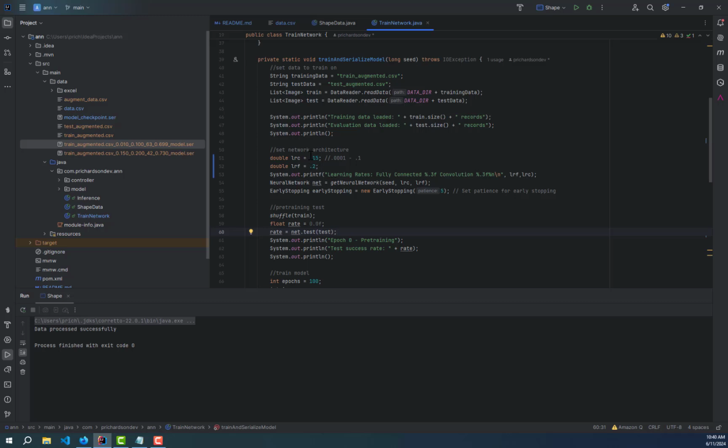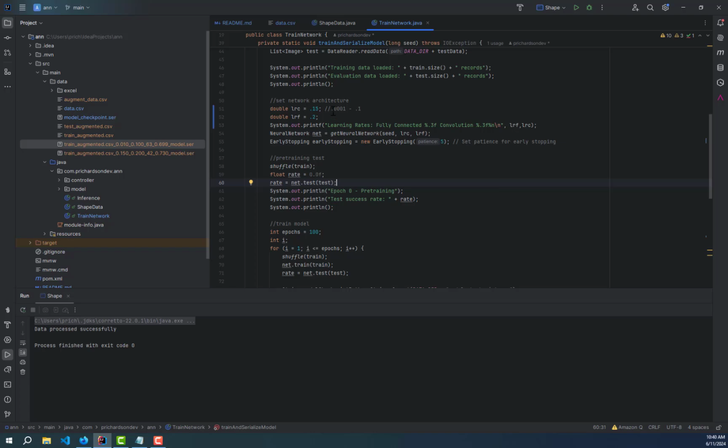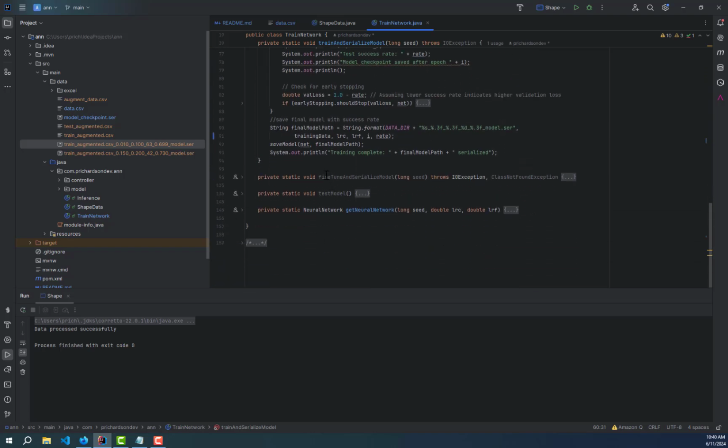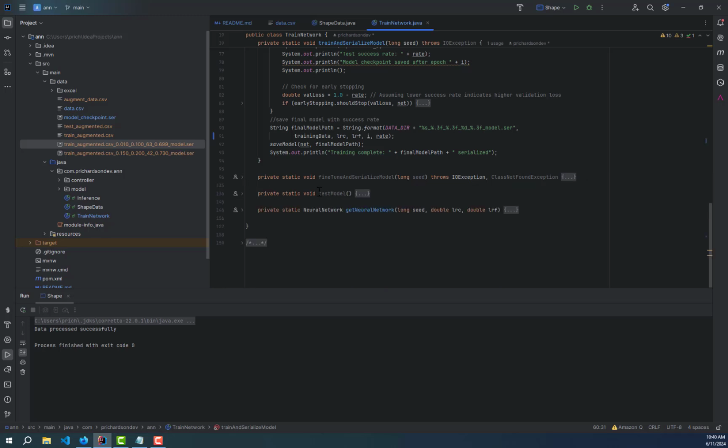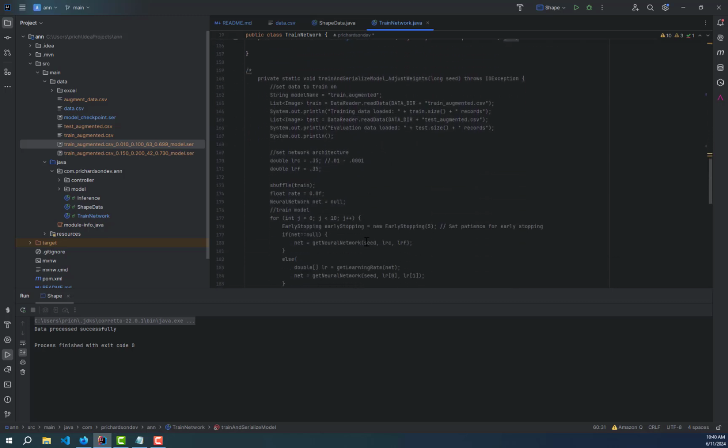So you can play with these. These values are a little bit high, but we've got a small data set. If you want to do some tests on learning rate instead of just kind of shooting in the dark, I have some code down here where you can actually fine tune it. And all this does is it puts oh no, it's down here. I'm sorry. This is to fine tune your model. This is to fine tune your weights.